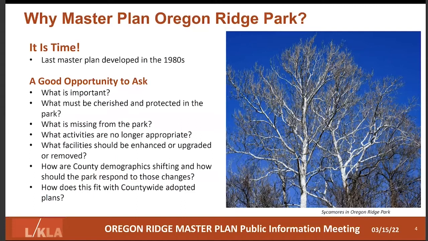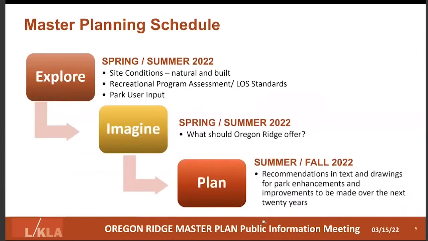And then ultimately, the county has a good, strong record of planning. So how does this nest within the larger countywide adopted plans to make sure that we're in sync with the other missions of the county? The master planning schedule, we have not written the plan. We have not even done our field work yet. So we have nothing to put in a plan yet. So never fear, you will see a lot of us in the next 6 to 9 months.